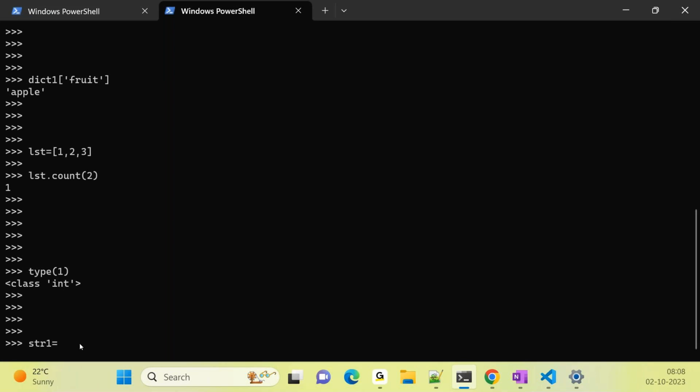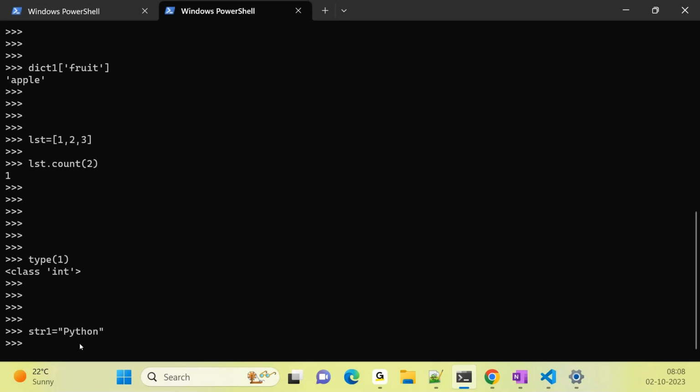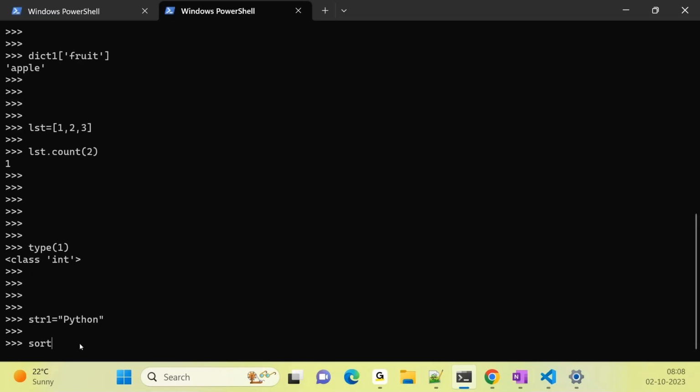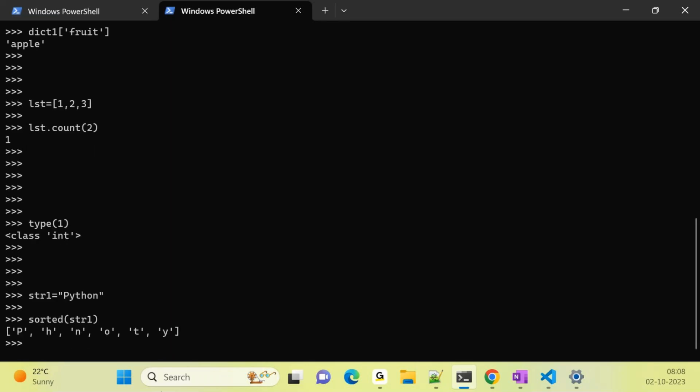String one is equal to Python. So here my string is Python. If I give sorted of str1, it gives me a list. So we have a list, right? We have multiple values inside it.